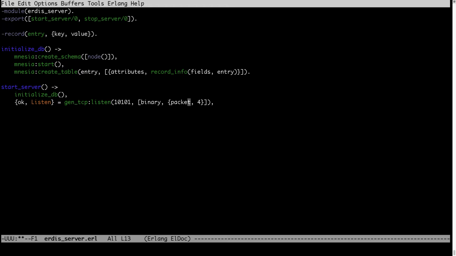and then Erlang will, as I said, create the buffer and wait until the complete message arrives. It will fill this buffer, and at the end it will pass the buffer as a message to the function, so that we can handle it cleanly. We don't need to read the data and check whether it's already a full message or whether we should read some more data, and so on. It's a very convenient feature of the Erlang socket.